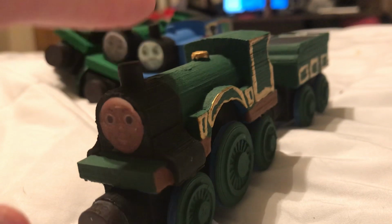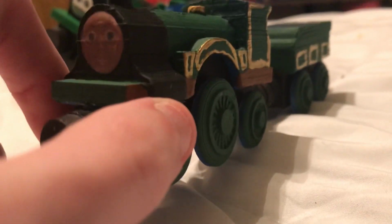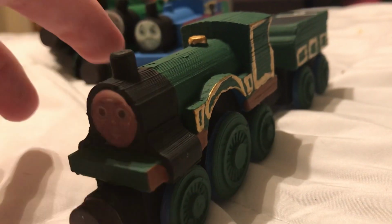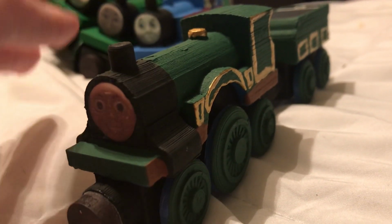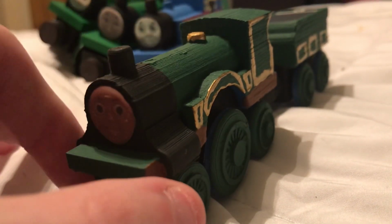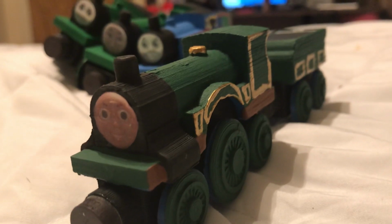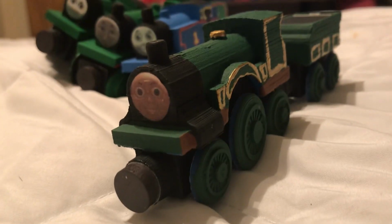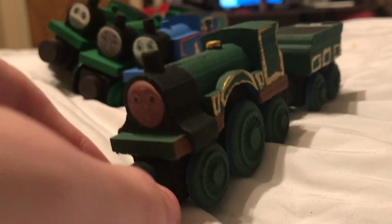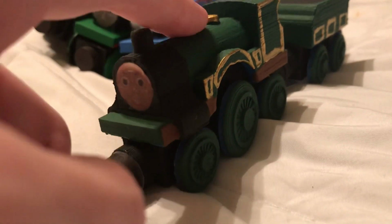I like her for her Season 7 personality better than her actual personality they gave her in Season 8. I mean, Emily in Season 7 is like this sweet and kind engine. Like, she rescued Oliver when she was first introduced. And she stood up for Salty when Thomas and Percy were making fun of him. She was worried about Henry when he was having boiler issues, when he was leaving water everywhere. And she did give Bulgy the idea to become a vegetable bus and Bulgy rides again. Emily may have appeared in only 4 episodes of Season 7, but that did not stop Hit Entertainment from making her one of the main protagonists.